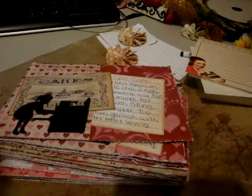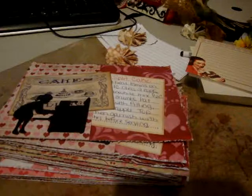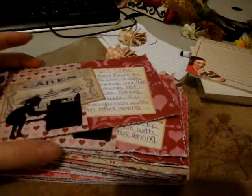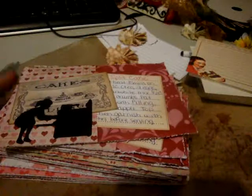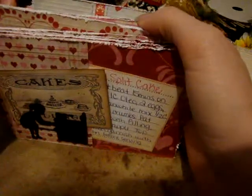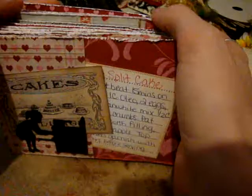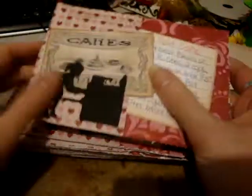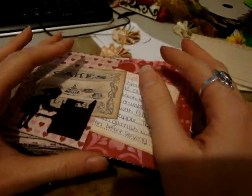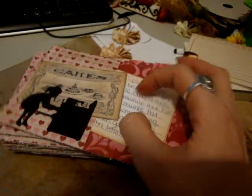Hi, it's Regan with Amora Designs, and it is day 10 of Marion Smith's Challenge. It is about 10 p.m. here and I am tired. Today I took a nap, which was very nice — I don't usually do that, and I have to be super tired to do that. What I wanted to share is that my day 10 challenge was to do my February recipe cards for the Collage Melange group at Your Paper Pantry, hosted by Yoli, and I wanted to get these done so I could get them out in the mail before we move.